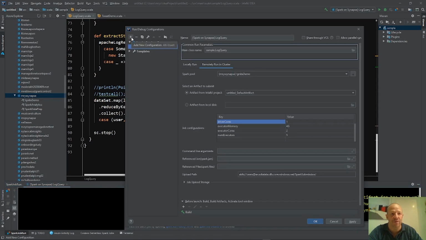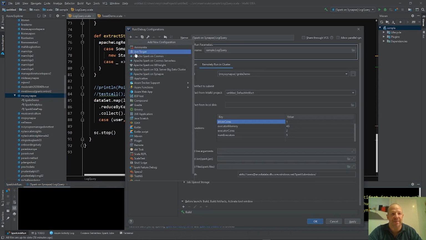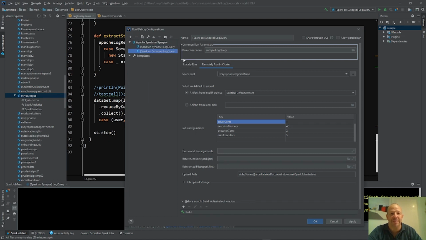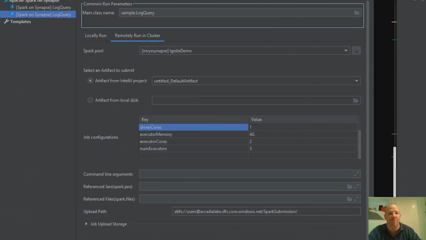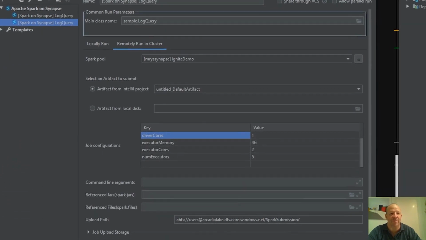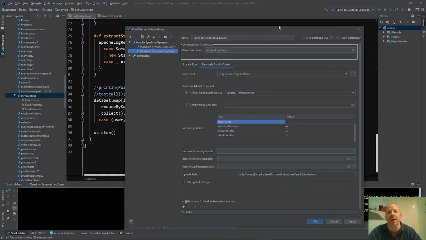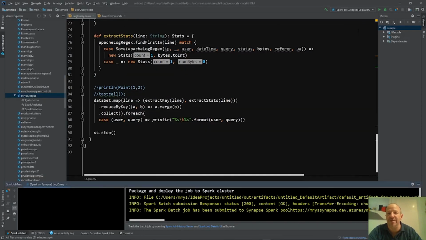I can go to my run debug configurations, click the add sign, select Apache Spark on Synapse, and create a Spark on Synapse configuration that allows me to submit my job remotely in my cluster. I select my workspace and my Spark pool that I want to submit it to. I again specify the executors that I want to use, provide additional arguments and files if I need them, and then I basically have this created.